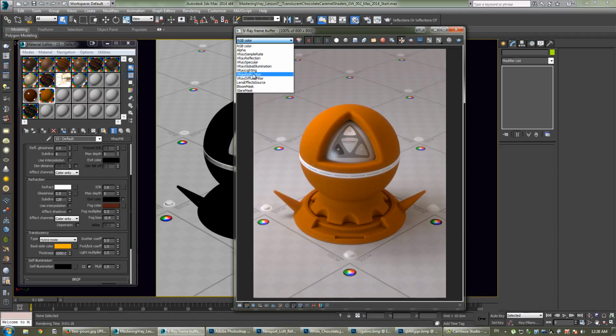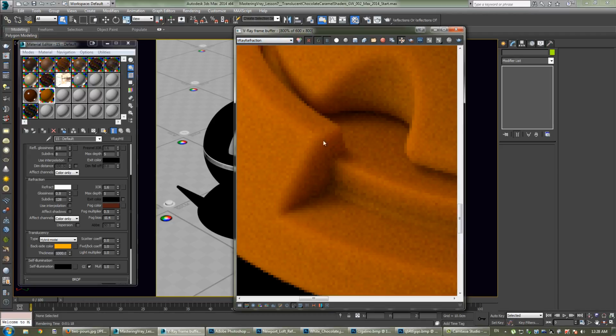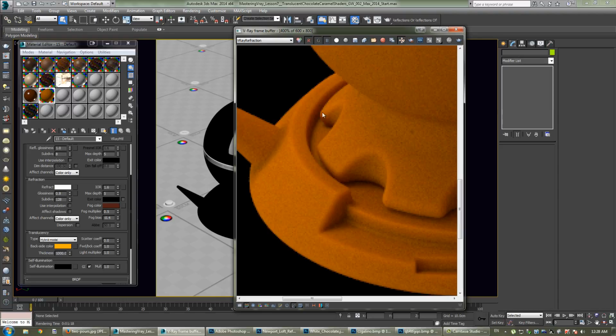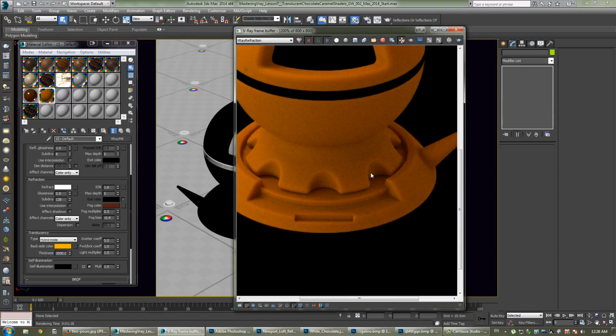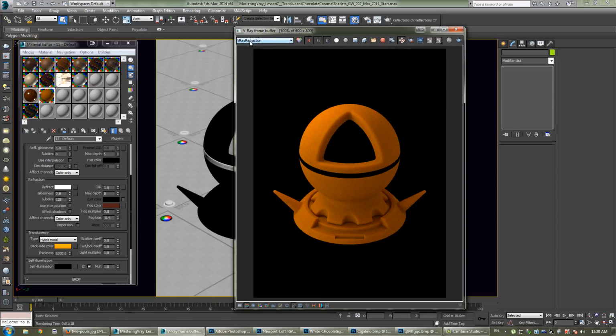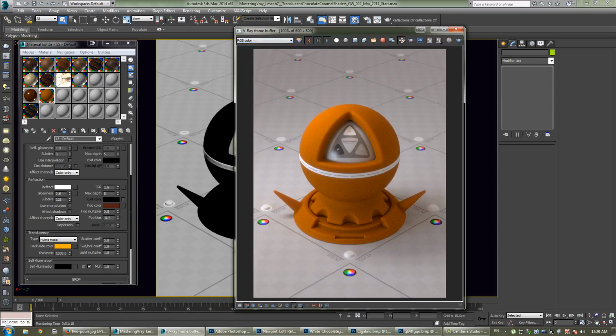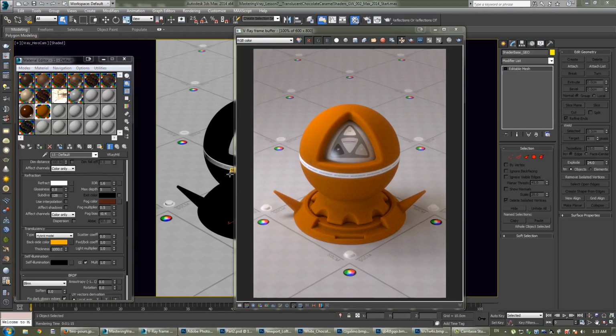So if I go to the refraction pass, you can see now that we're getting a nice kind of subtle translucency effect coming through the shader. So the next thing I need to explain is the scatter coefficient and the forwards and backwards coefficient.